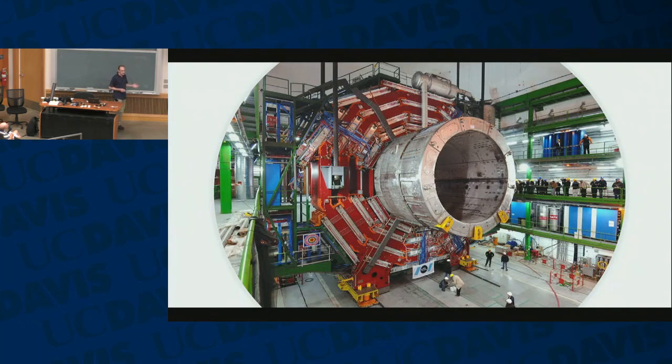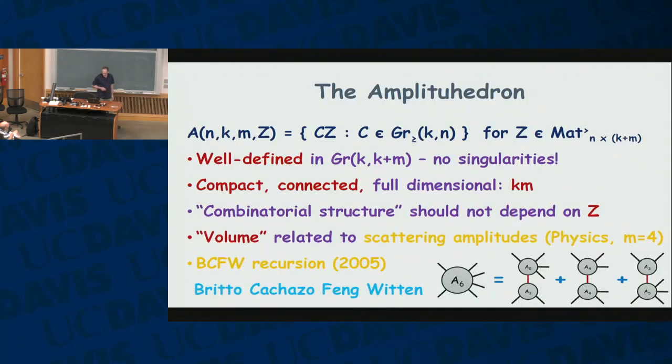These are useful because these scattering amplitudes can be tested, predicted and measured in high energy colliders, such as the Large Hadron Collider here. More modernly, they can be computed using the BCFW recursion, which is equivalent to the Feynman diagrams, but a lot shorter, and due to Britto, Cachazo, Feng, and Witten.